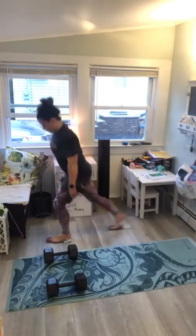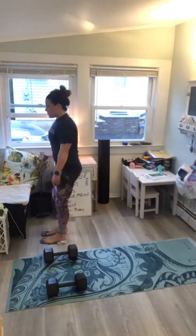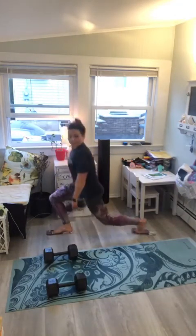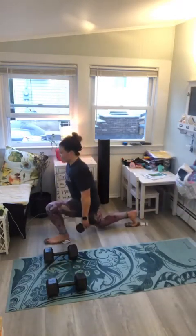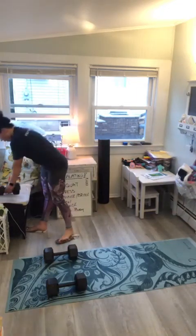Woo, we got this. Keep that chest up. Keep it burning, guys. 10 seconds. We can do it. Just keep moving. 3, 2, 1. Woo!